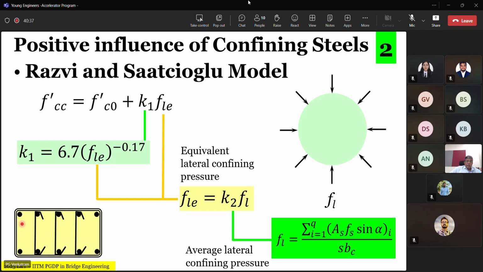Now, for a long wide column, I want you to think, how will you increase the effectiveness? What kind of detailing will be good for it? Think about it and come back, assuming that EA by L, which is the stiffness parameter that you talk about, is an important parameter in this direction. The L is very long, A is also small. In this direction, the L is small, A is also very large. So you end up having this kind of a differential.